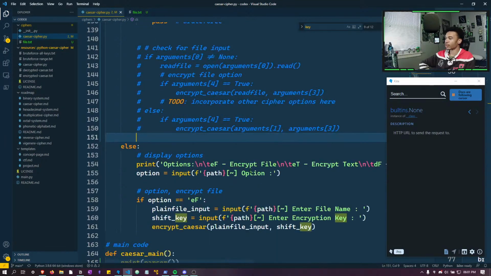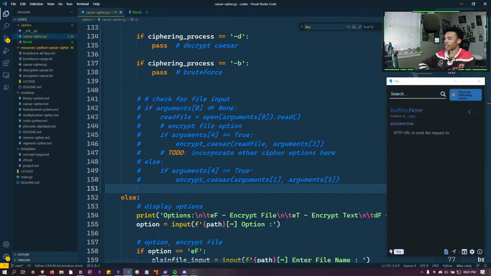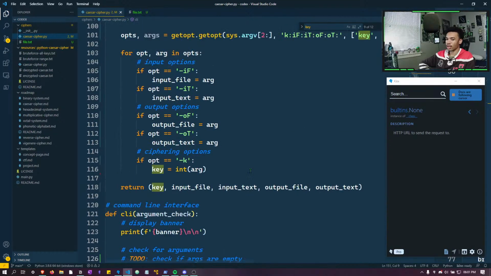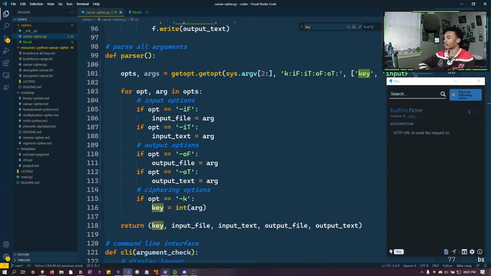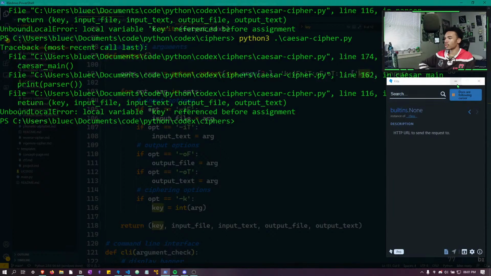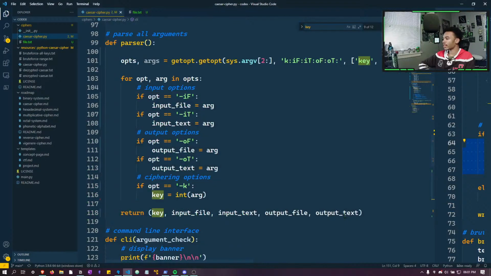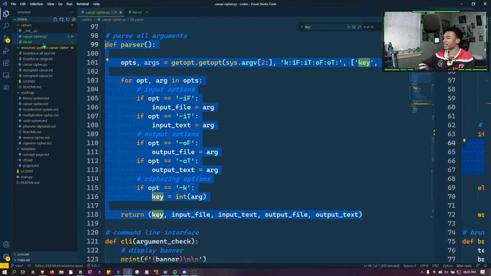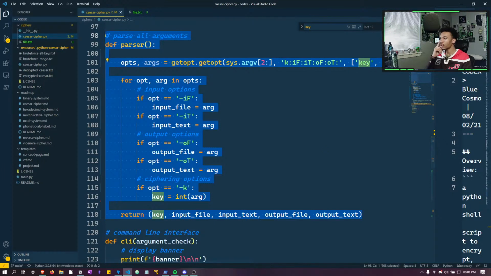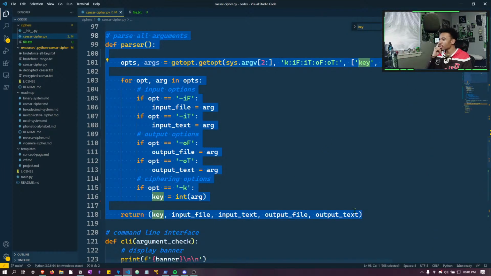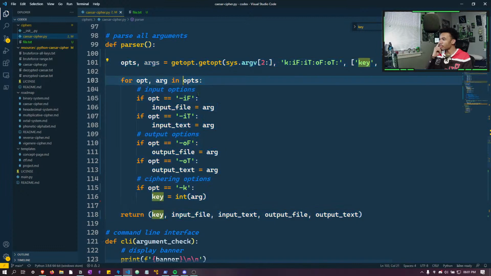Okay, so the CLI is working fine-ish. It's really just the error in it. Line 70. Okay, so return key. Key is not referenced. All right, so I guess it's this section. It's really just this function right here that's having the most trouble. I'm going to close that for now. Yeah, this function is really having the most problems.